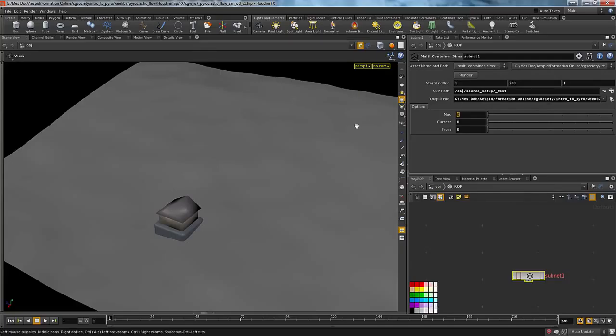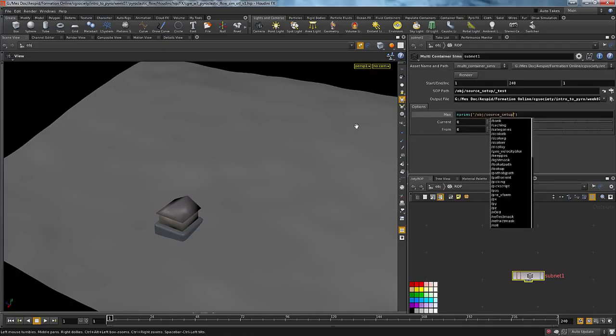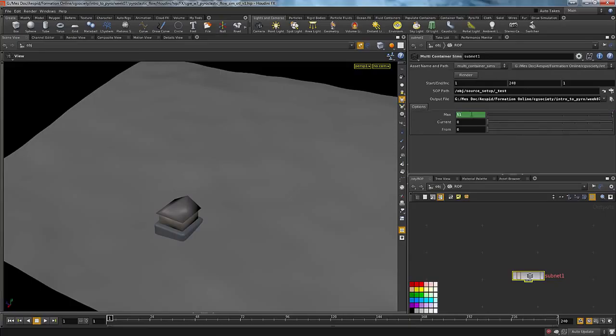So max is going to be n prim, so that's going to return me the number of prims. So I'm going to paste now my path and go num sources. So now if I click on it, I see I have 51 primitives. Okay, so spheres. So that's the maximum I want to go. I don't want to go further than that.